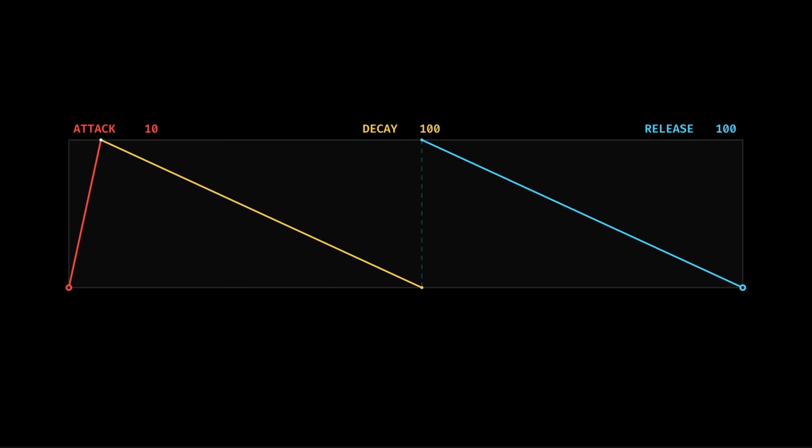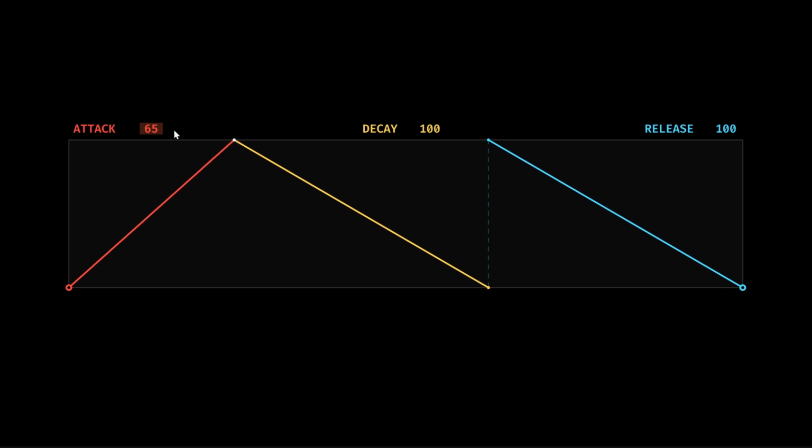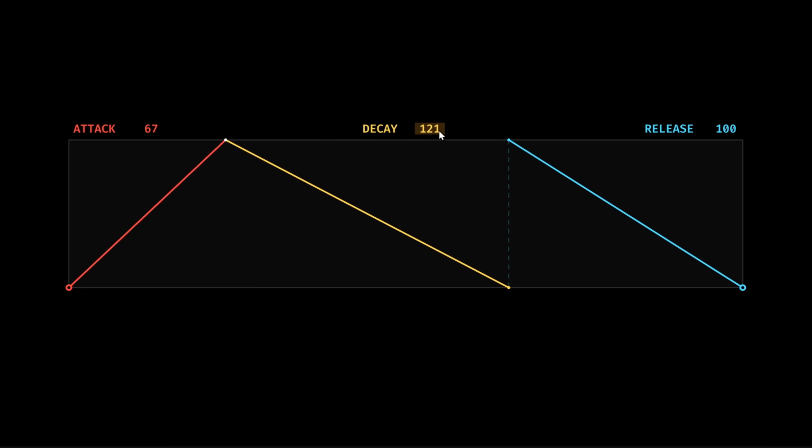We do need to be able to control the loudness of the tone over time though, otherwise it's just a continuous blaring bleep, which is not particularly pleasant. Just looking at the waveform of that piano note, we can see how it takes at least a fraction of a second for the amplitude to ramp up at the start, and how it then starts to gradually fade away. So I've been working on a simple tool here that allows us to specify in milliseconds this initial ramping up time, known as the attack, as well as how long it then takes to decay away.